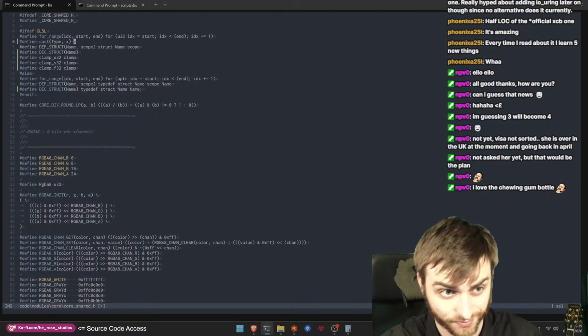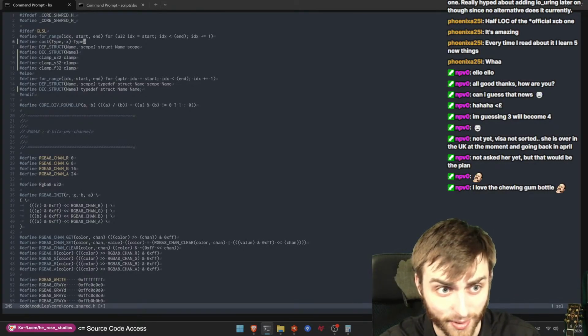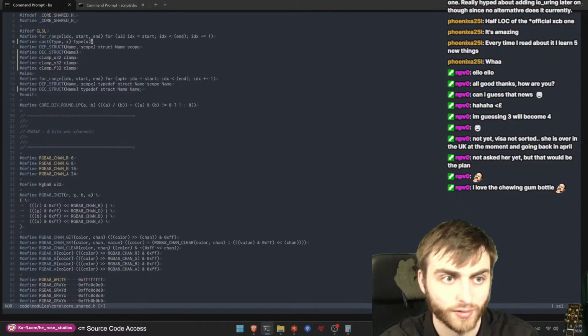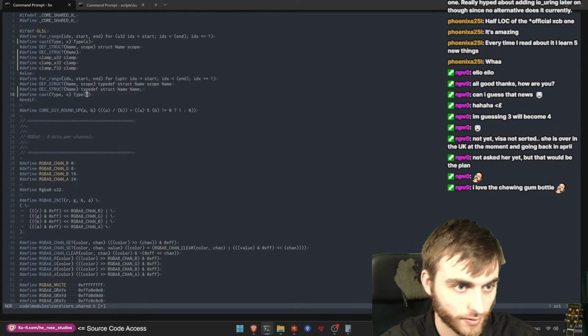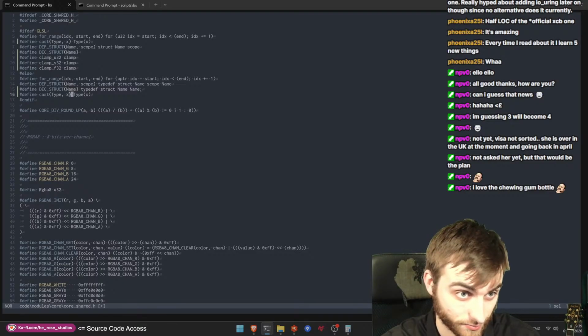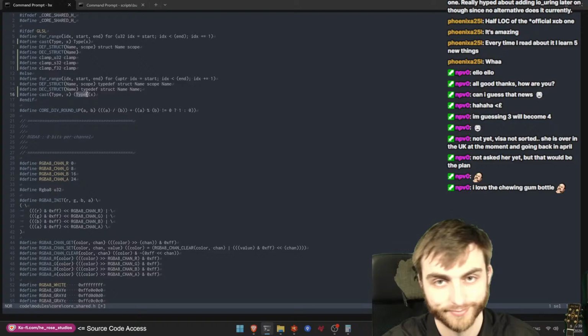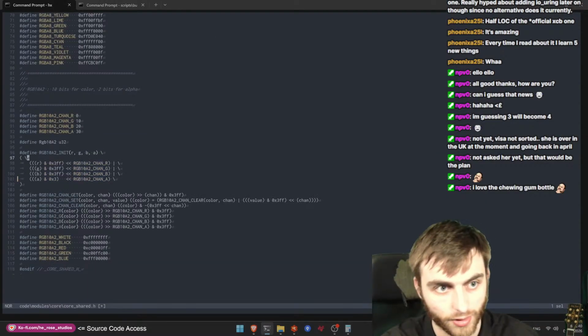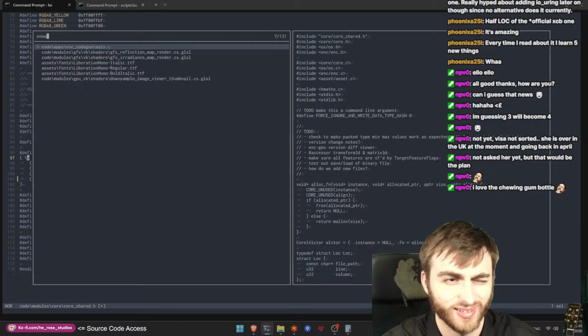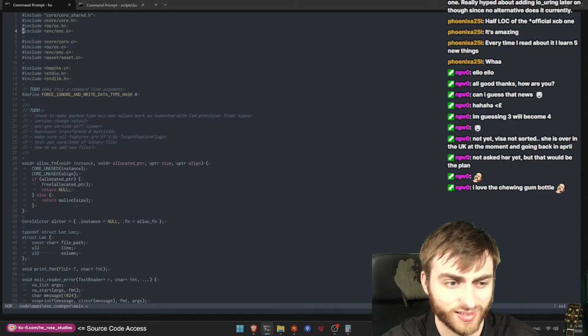In GLSL, it's obviously type X, whereas in C, it's like that. Ta-da. And then in the code generator, so in C.